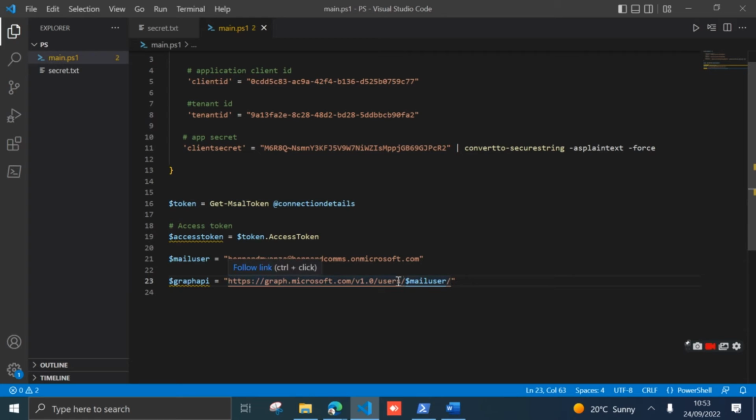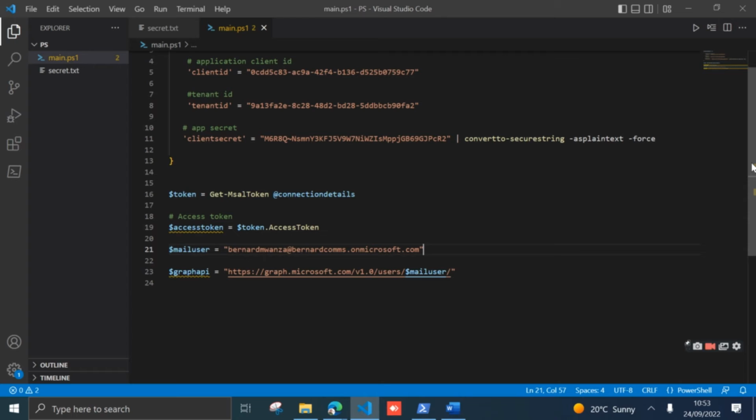So I'm accessing under users, and I'm only interested in my account. As we progress with the tutorial, I will also show you how we can get data for multiple users. We'll just need to construct a CSV file or a TXT file, and append all the email addresses for the users whose data we want to read. Then we do a loop, and we can pass the loop variable or object to our request endpoint so that we can grab data for multiple users.